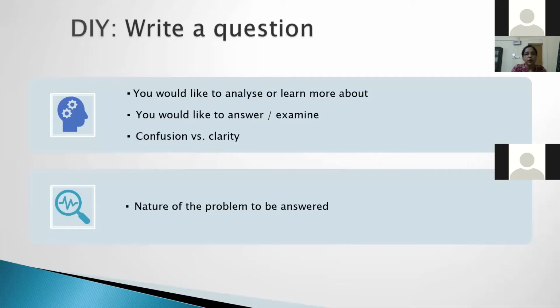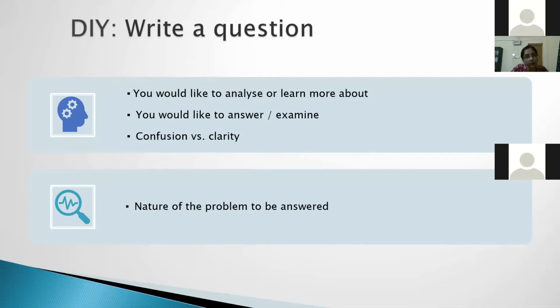Okay. So now I want you guys to do a simple thing. You have your pen and paper. Just write down an idea or a question which you would like to examine. It is fine. So the second point about confusion versus clarity, it is perfectly fine to not have a well fleshed out question right now. Just an idea that you would like to know more about, ask more questions about, read more about, and find out more about what is done in terms of research to get a better understanding in that area.